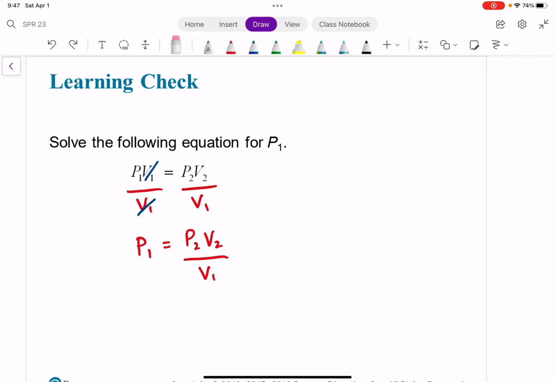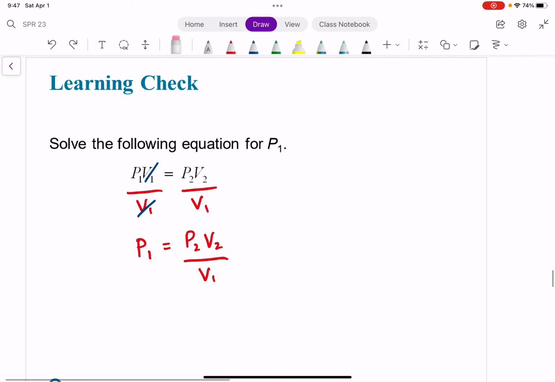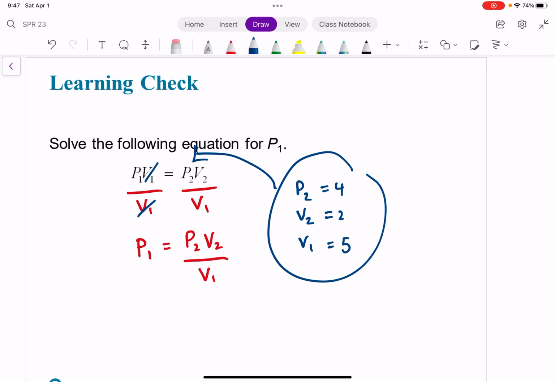When we get into gas law, because this is actually called a gas law, one of the gas laws, you can always plug in the values that you have. So say you got measurements and you had P2, you had V2, and you had V1. You could plug in those numbers first into here and then solve for your P1, right? So P1 will be your variable. I'm jumping ahead, sorry, but we'll talk about that later.